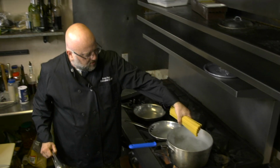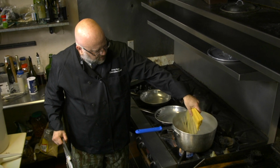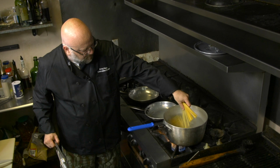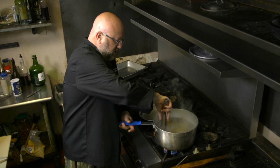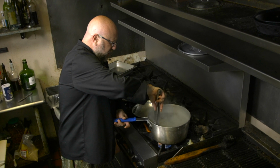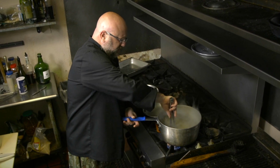You're gonna want to drop your pasta in just a little bit at a time. This will prevent it initially from clumping up and sticking together. As soon as you have it in the pot, you're going to want to move it around a little bit with your tongs or a pasta spoon or pasta fork, to keep the pasta separated.